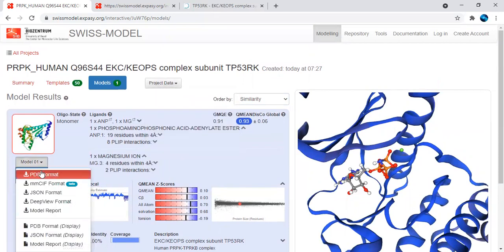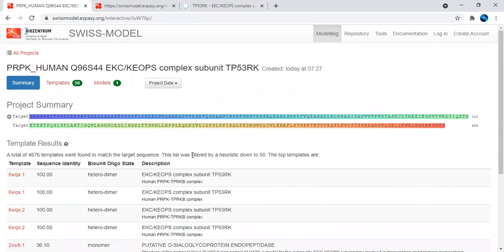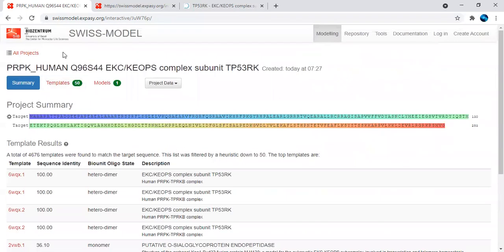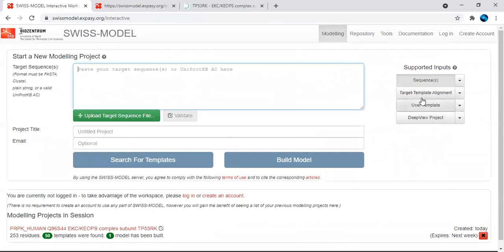or else you can download this particular model in PDB format, mmCIF format, PDB format. Different formats are available. So this is how you can create your 3D model of a given sequence using the Swiss Model server. This is as simple as this using the Swiss Model server.